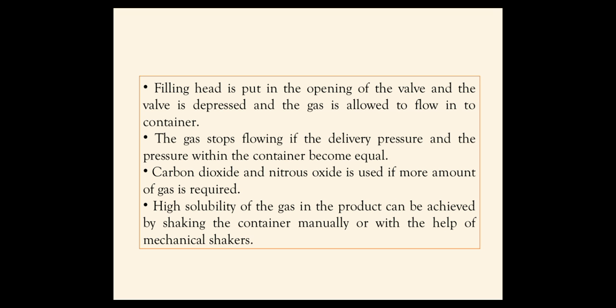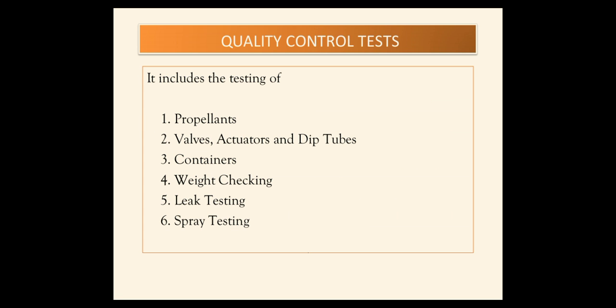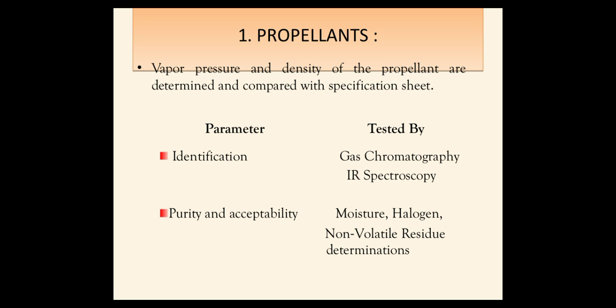Carbon dioxide and nitrous oxide are used if a greater amount of gas is required. High solubility of the gas in the product can be achieved by shaking the container manually or with the help of a mechanical shaker. Now comes the quality control test of aerosol. It includes propellant, valve, actuated tube, container, weight checking, leak test, and spray test.